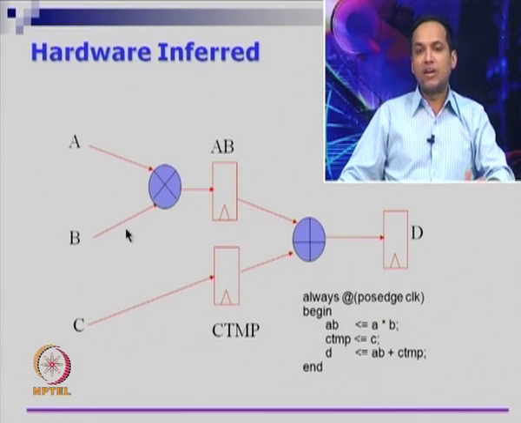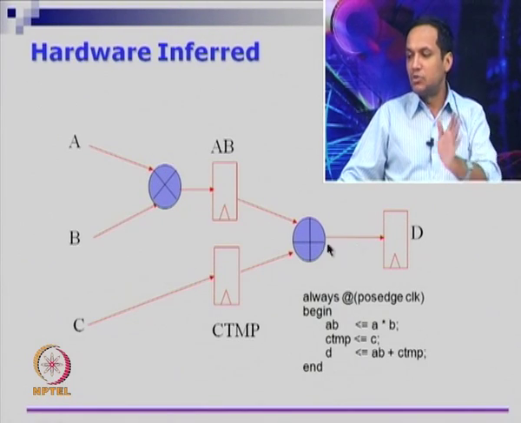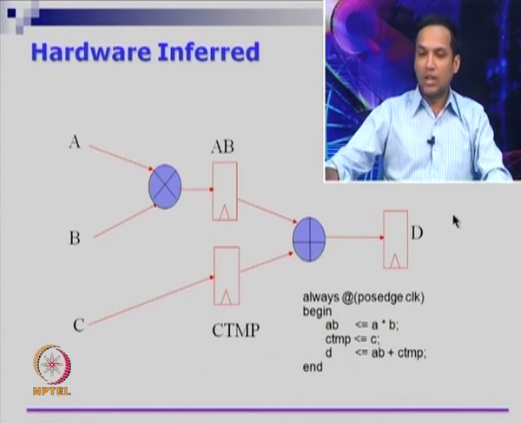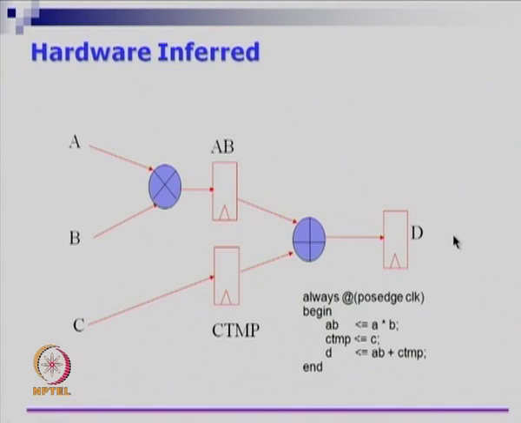Now let us see whether this is a well formed pipeline circuit. From A to D there are 2 registers or 2 levels of flip flops. From B to D again there are 2 levels. From C to D again there are 2 levels. For all the intermediate levels also there is no mismatch. If you go and look at the wire AB itself, it is after 1 level. So there is no mismatch anywhere else. From all the inputs to your outputs we have 2 levels. So this is a 2-stage pipeline and this is a well formed pipeline.